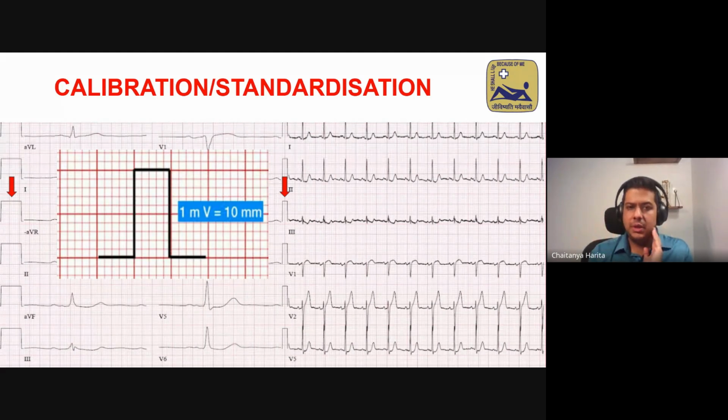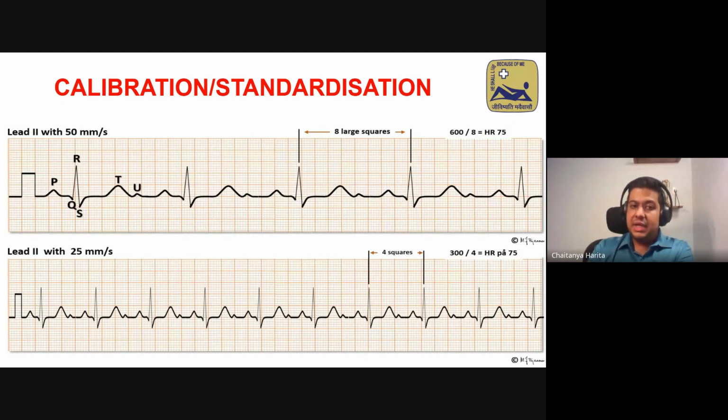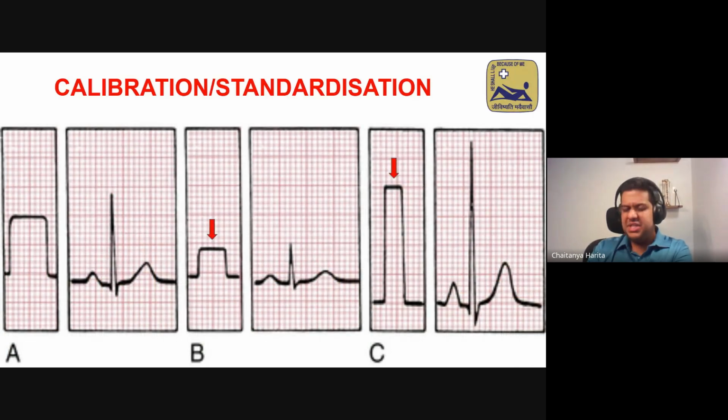Right? This is how it should look. If you look at the same ECG in 3 parts, the first part is how a normal ECG looks. It's about 2 boxes in height, slightly more than 1 box in width. If I make the height only 1 box instead of 2, the complex becomes shorter. If I make the height longer, the complex becomes bigger. So you may mislabel this as a low voltage complex, or mislabel this as chamber hypertrophy and make a wrong diagnosis. So you have to look at the accurate calibration. Right? This is with regard to the calibration standard.